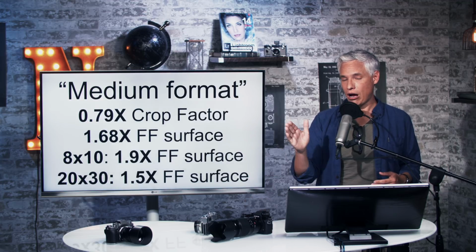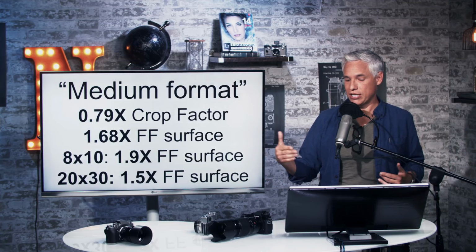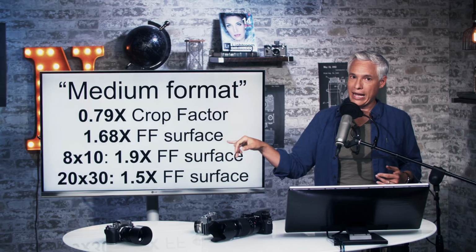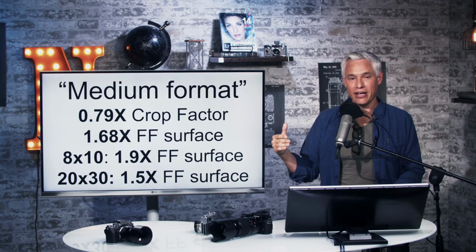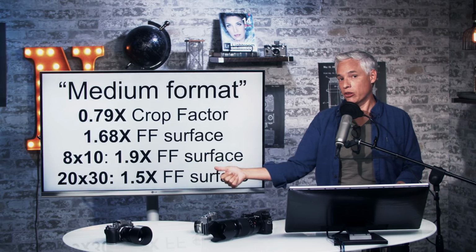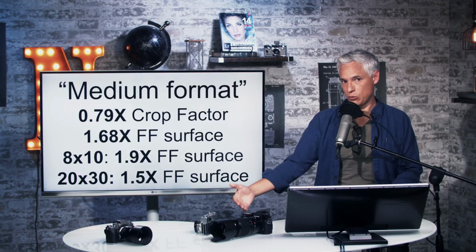However, if you are cropping to 8:10, this has a more square aspect ratio. So less gets cropped off when you print in 8:10. Thus, your surface area here is 1.9 times bigger when you have to crop off, because 35 millimeter film has that like 2:3 aspect ratio. However, if you are planning to print in 2:3 formats anyway, like a 20:30 size print, the surface area advantage goes down to 1.5 times bigger. So just a 50% improvement.